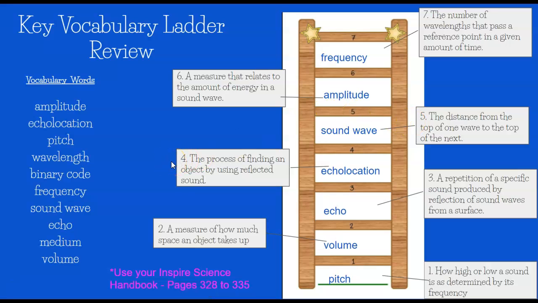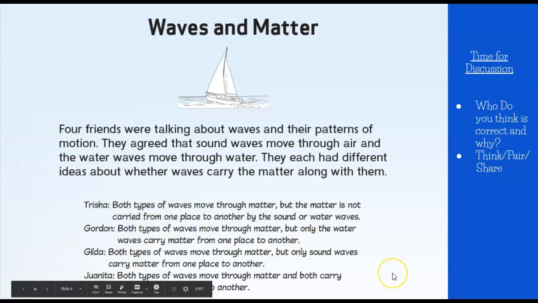In today's activities, you're going to need your spiral notebook, and you are also going to need your science book, along with some additional materials. So let's see. All right. For our first part of the lesson, it says waves and matter. And we're going to come back to this on day 5, so see if you have some ideas today. Once we get through most of our lessons for day 3, 4, and part of 5, you'll be able to answer this question.